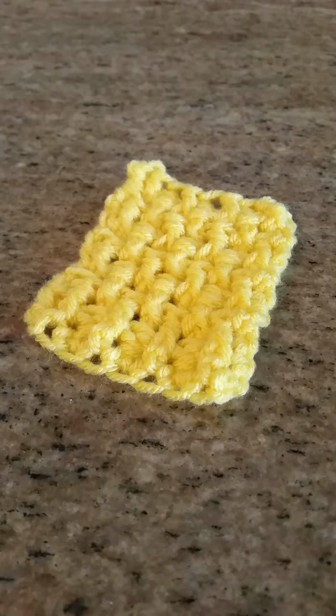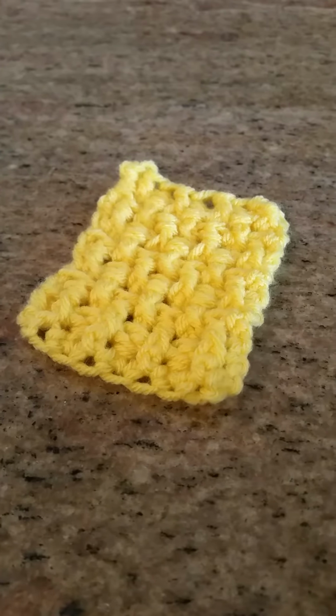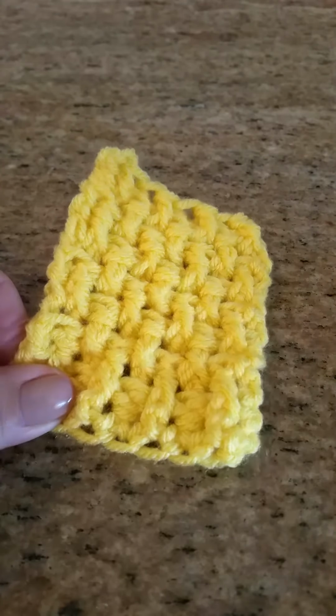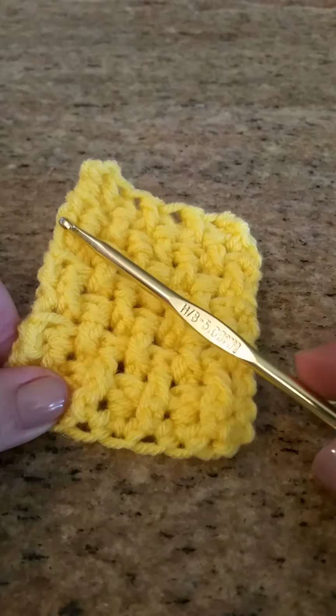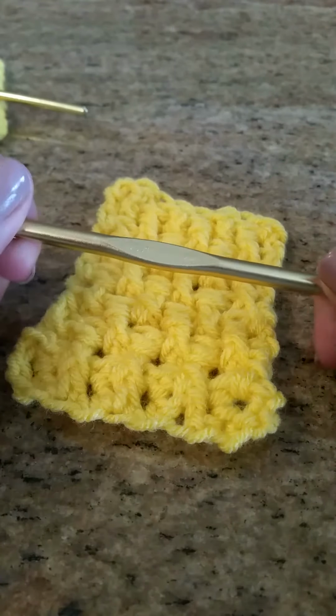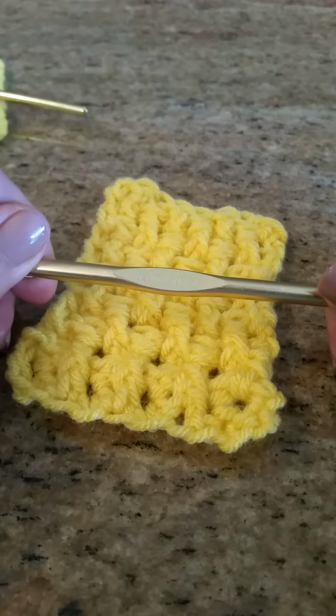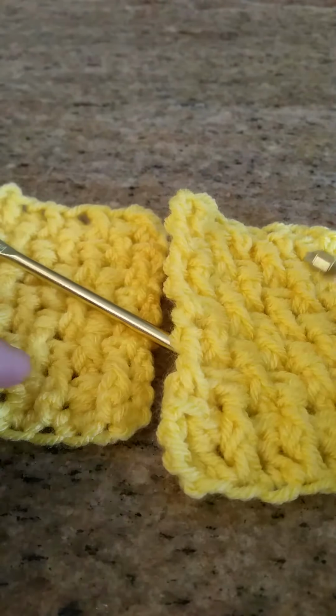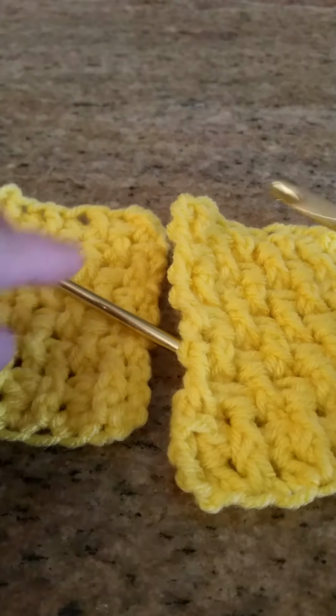Hi there. Today I'm going to show you how I do my front post, back post, double crochet. And I did a couple extra things too. This one here is made with the H hook or 5 millimeter. I did another sample that has the J hook, 6 millimeter. So can you see those two side by side? How the stitch gets a little bigger.